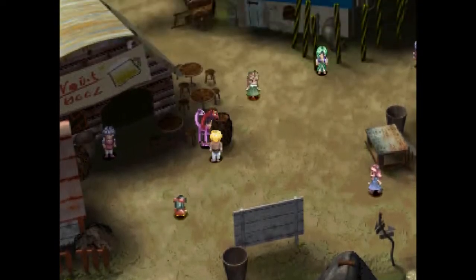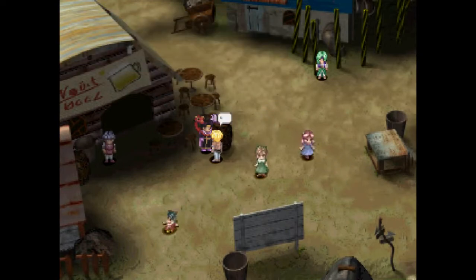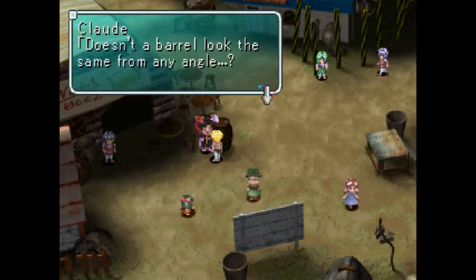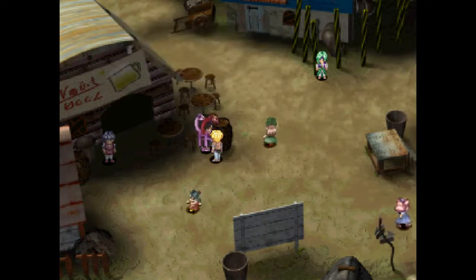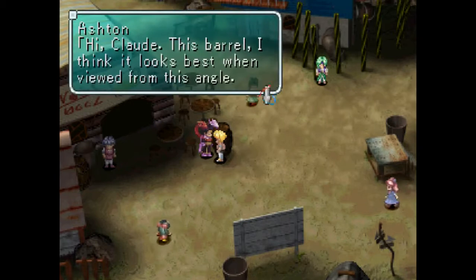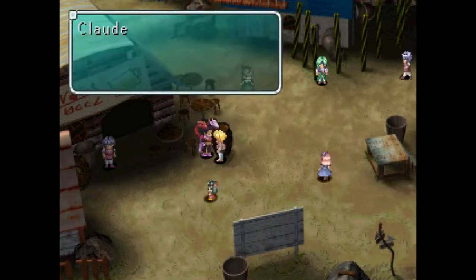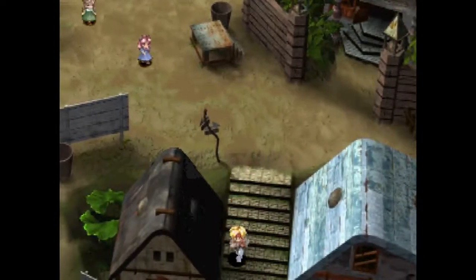Jewellery. What? What kind of discussion makes you think about a barrel? That's the big thing. That's a private action from him.